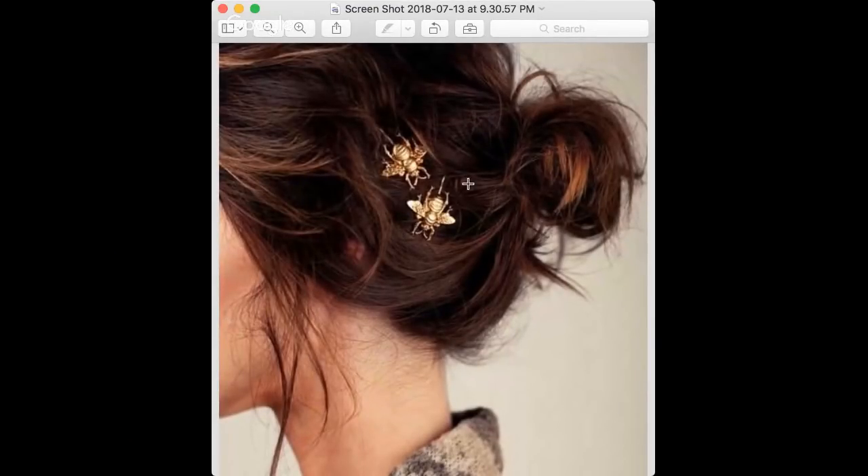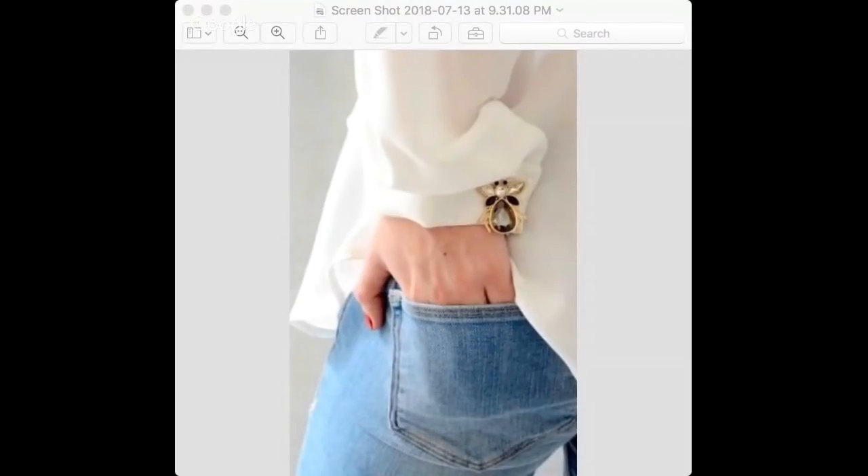This next one is another example of wearing scatter pins in your hair — oh, that's beautiful. I love that idea. Talk about double duty! And here's another: if you're a career woman wearing a long-sleeve shirt, you can actually use little pins as cufflinks. I would have never thought of that. It's a great way to dress up a plain blouse.